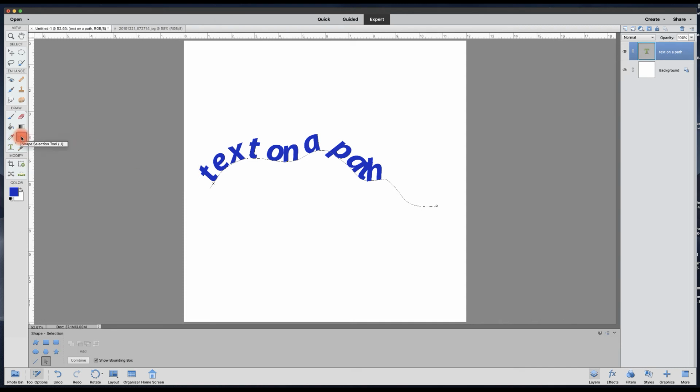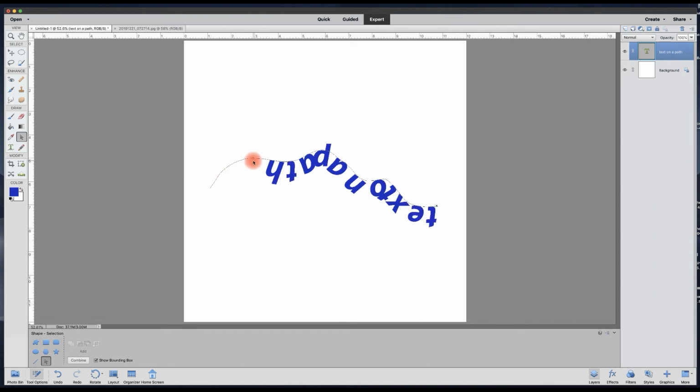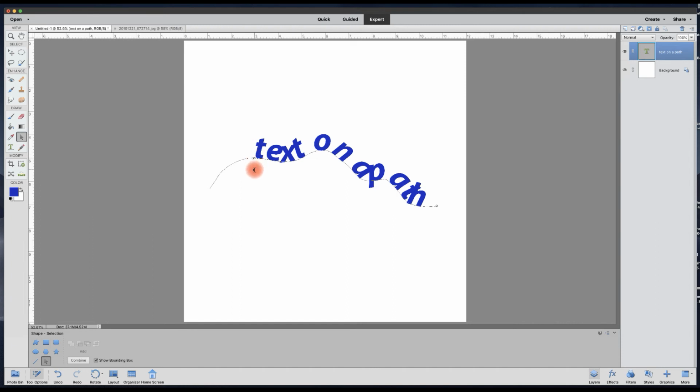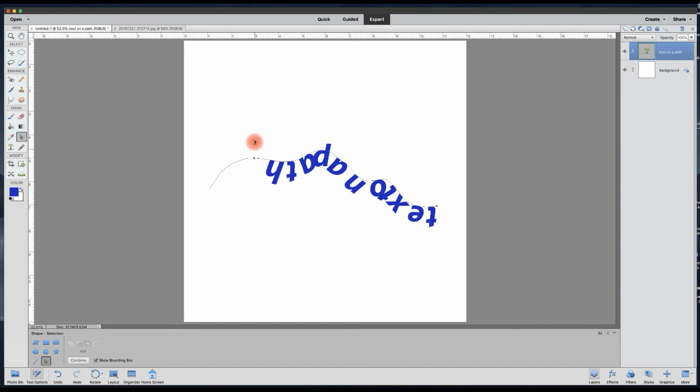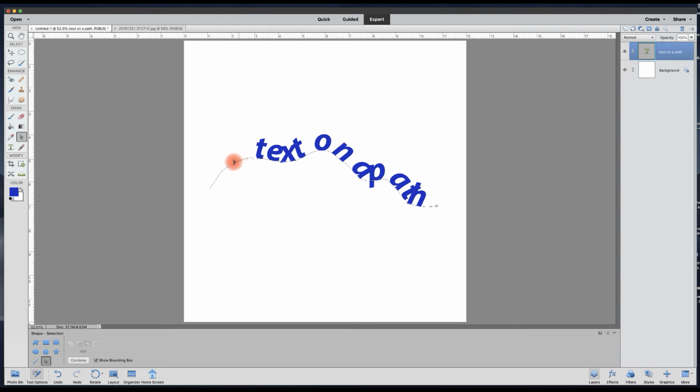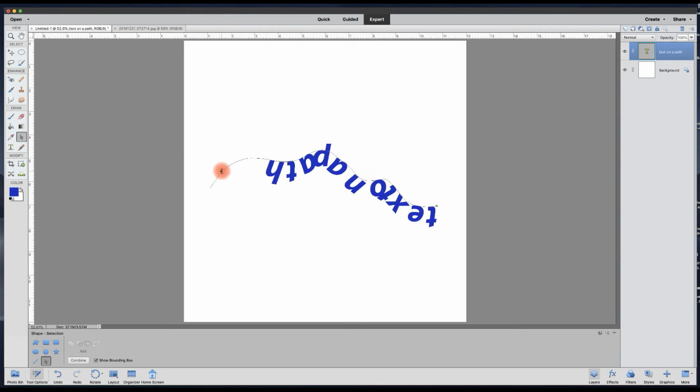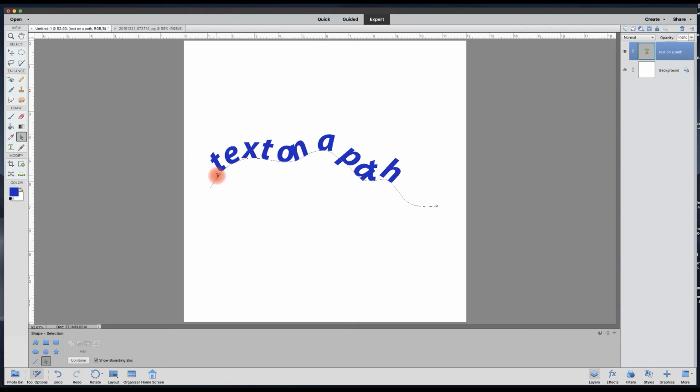Click the shape selection tool, and you can click on this X and slide it around. There's the 0 down there, so we can go all the way down if we want. Oh, there it flipped to the other side. You can do that the same way as we did on the other shapes. So you can just play around with it that way. Go back up there. Okay, so that's text on a path. Now, let's get rid of that.